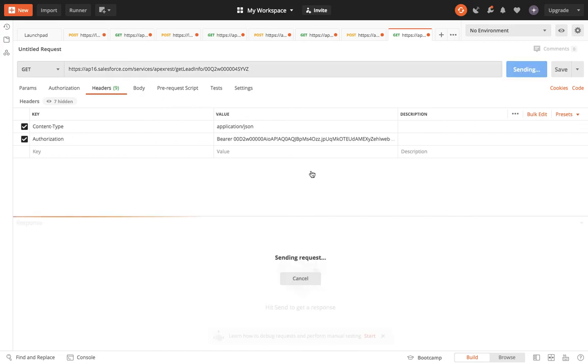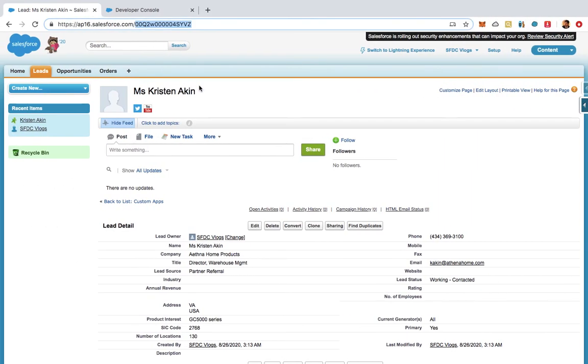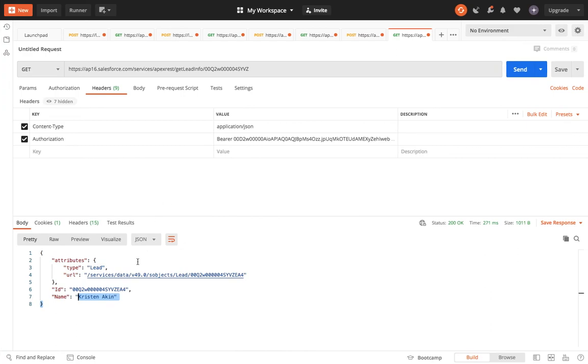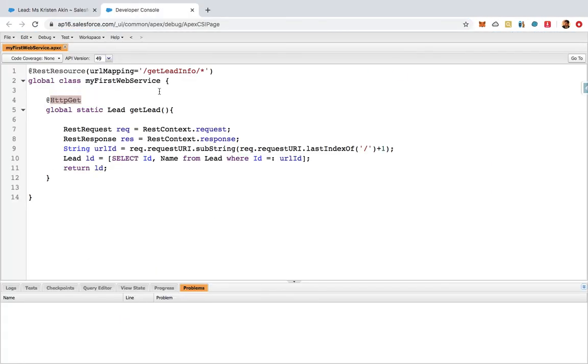Now I'll click on send and you see I have got the name as Kristen Alkin and the ID as this. So I'll again re-verify if this is the name of the lead. Kristen Alkin, yes, that's the name, and we're able to fetch the info of the lead on Postman. So this is how we need to write the web services, and we can check the web services on our Postman.